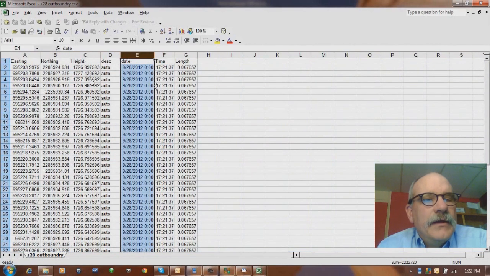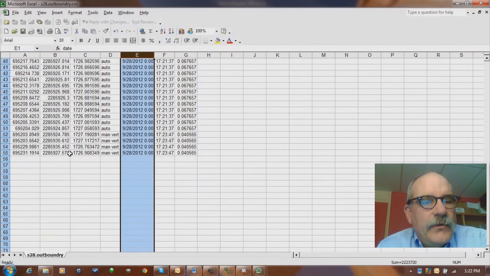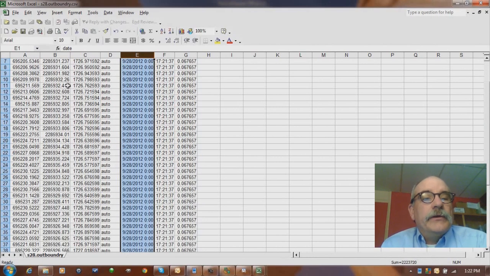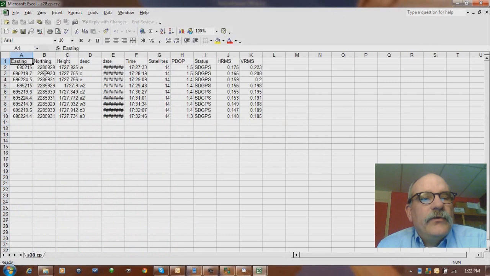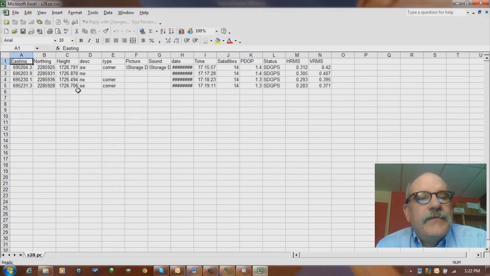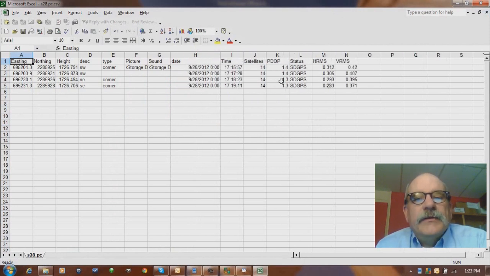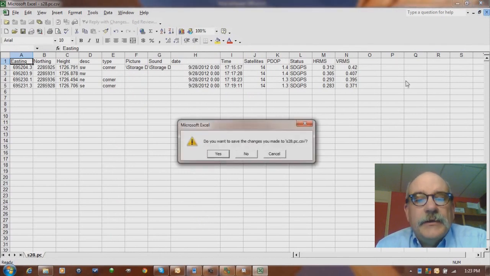Now these are the lines that I acquired, and they were done one point per meter. I've got several different files here. I've got my control points, so I hit each control point twice, and then I've also got a file that contains my property corners, my 4 property corners. So these come out in a text format if you need them, or if you need to prove what the HRMS and VRMS was for an application.